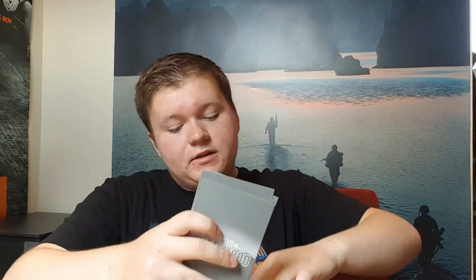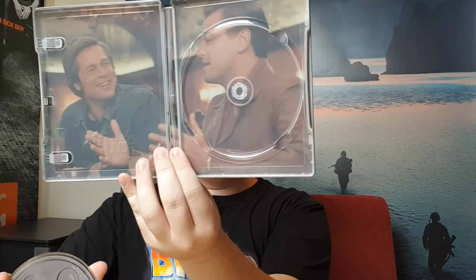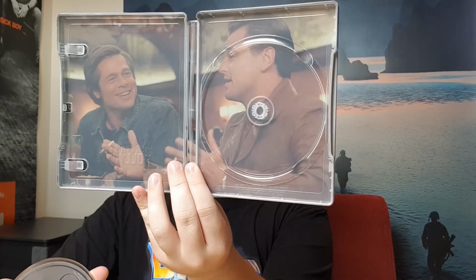Right. So we'll get all these nicely back into the envelope. I'll put them at the side for now and I'll pop them back in after. The disc, which is the same kind of film tin style artwork that was on the regular Blu-ray and 4K. And Rittencliffe sitting inside the bar from the start of the film.